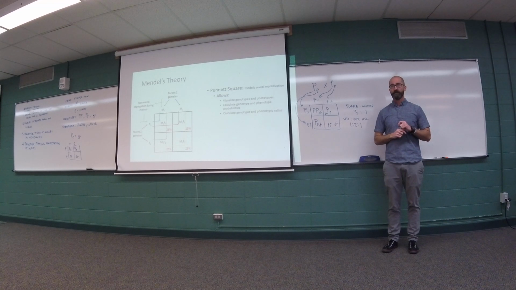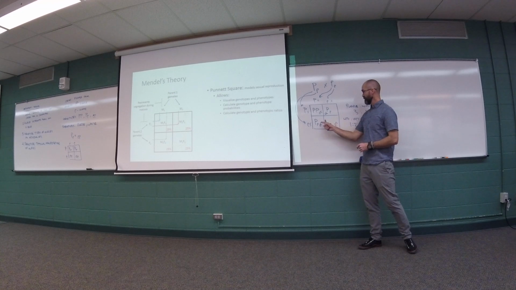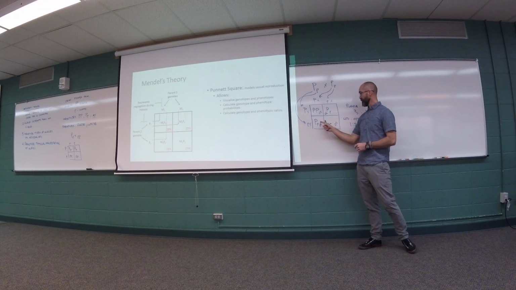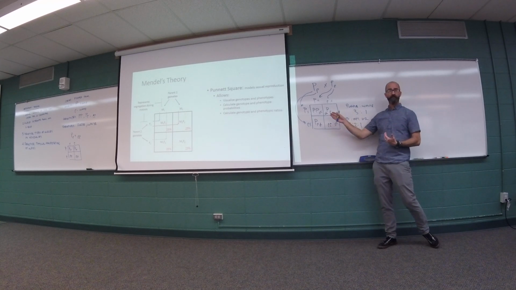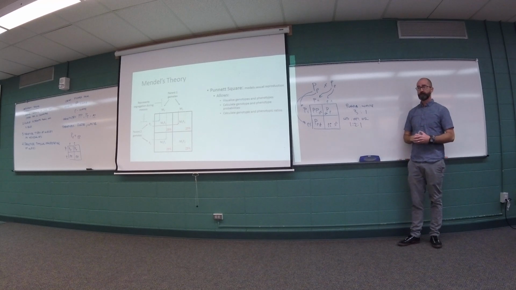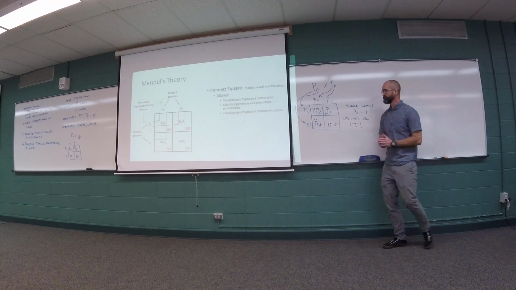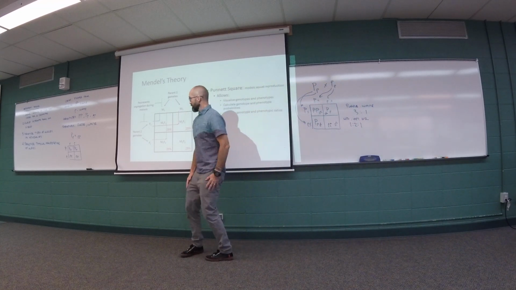Okay. We okay with that? What's the probability of producing an offspring that carries at least one brown allele? 0.75, because this one does, this one does, and that one does, right? So it's 0.25 plus 0.25 plus 0.25, which is our 3-to-1 ratio, right? That's 0.75 to 0.25, which can be converted into 3-to-1. Okay.